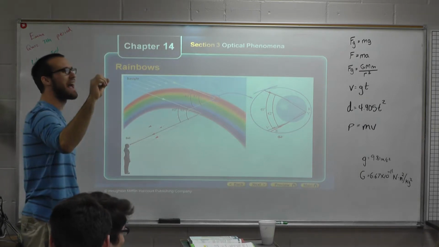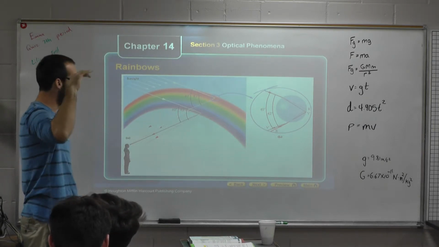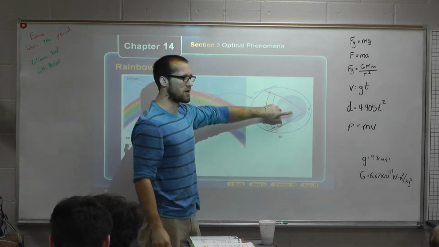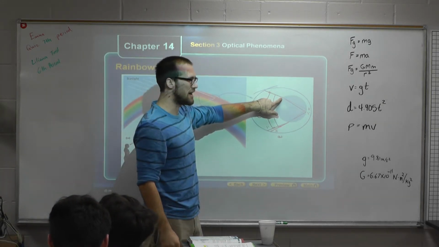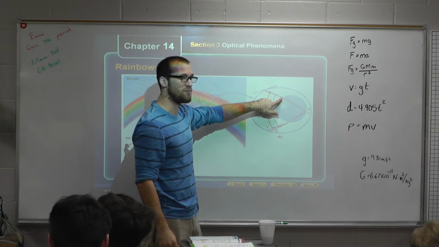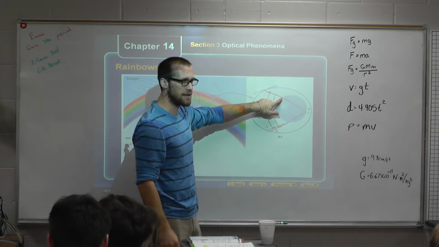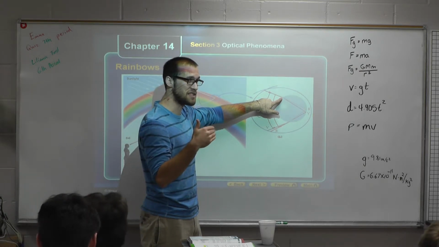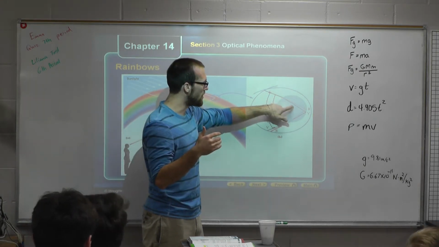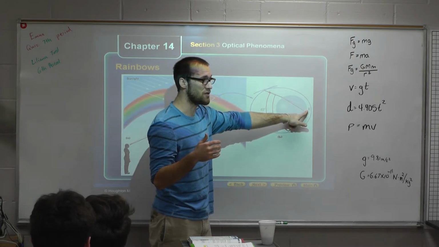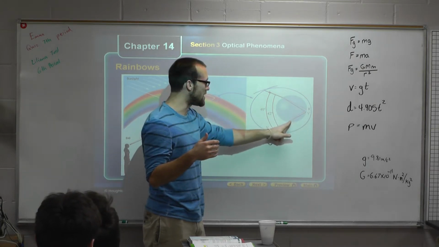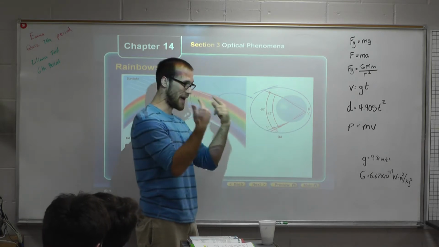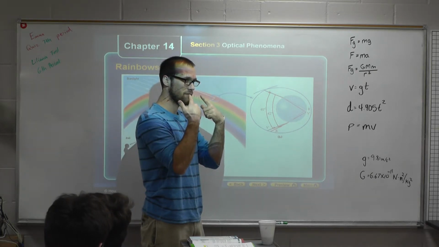The reason why the sun has to be behind you is because light rays from the sun will come from behind, and they'll hit the water molecule that's in the air. Because the water molecule is a different medium, it will bend the light, creating the different wavelengths so you can see the different colors of light. Then it reflects due to total internal reflection and will bend back and refract again so that it comes back to your eyes.